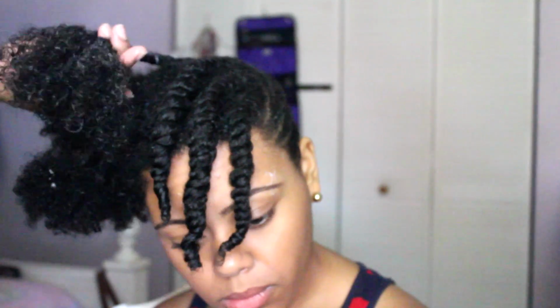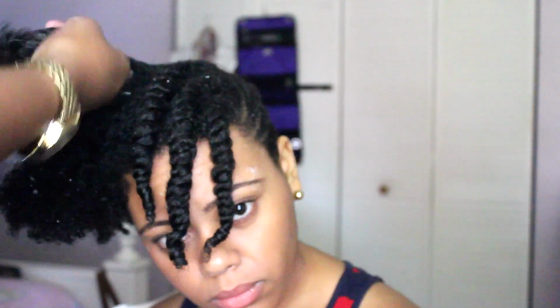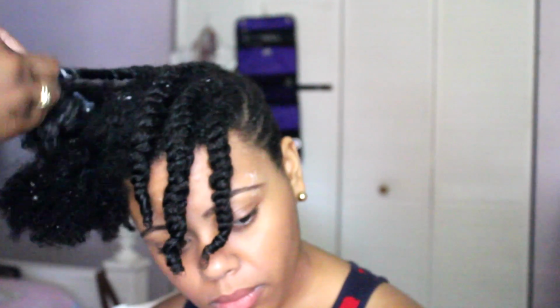So all I'm doing here is just flat twisting her hair, and I basically used the same exact products, and I think I also added some coconut oil just for added moisture, since this part of her hair will be out and exposed to everything, the wind, the rain.